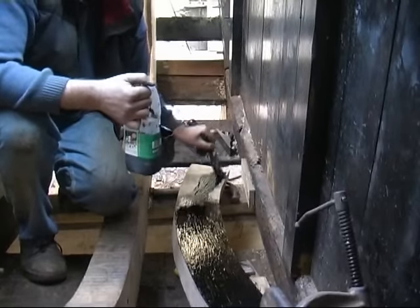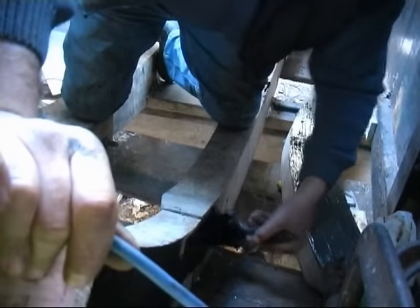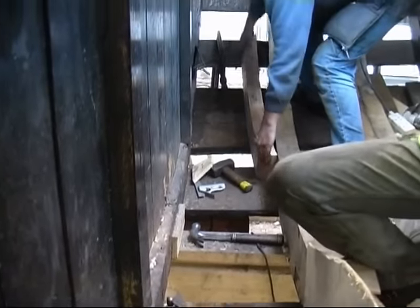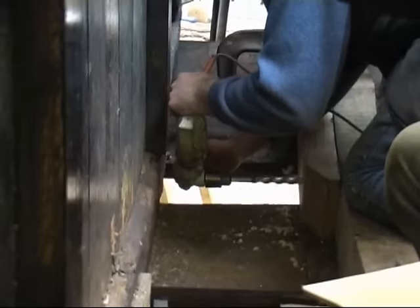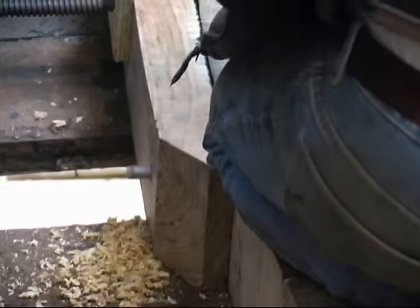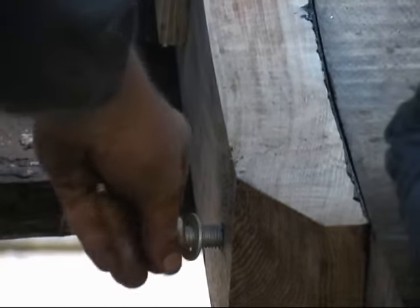Tar is applied to the surfaces of the framework pieces that are joined together. Held securely in place with G-clamps, Rob drills through. Galvanized bolts are used to secure the futtock to the framework.